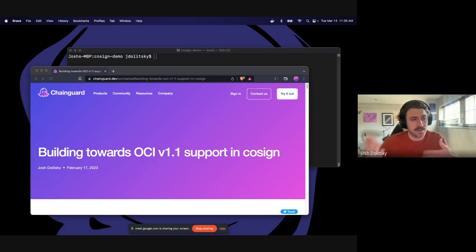So Cosign has been hugely popular in doing this already. But if you know anything about the underlying way in which Cosign works, it's a little bit hacky because it builds on top of the limited support that OCI has to do these things. So starting last year, a group of people within OCI got together to specify some of the stuff that Cosign and other tools were doing. And in Cosign 2.0, we now have experimental support for using OCI 1.1 APIs, which I'll go into in detail on this call.